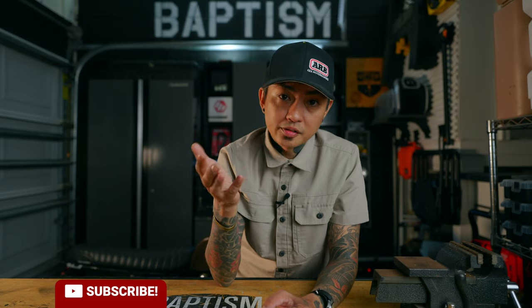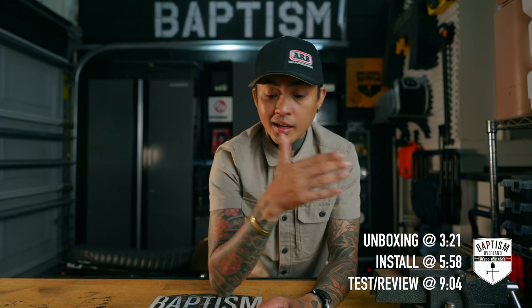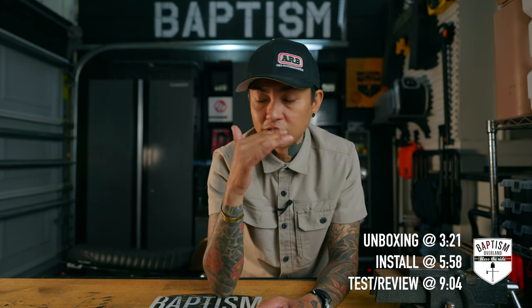So let's talk grails. At the root of it all, the actual definition for a grail is something that is impossible to get. But these days, people have sort of just been using that term loosely to describe something that they covet but is almost unattainable. Do you have a grail? Like, you know, that one piece of gear that you just want so badly, but it's either really hard to get or it just costs way too much money for you to justify spending for it.